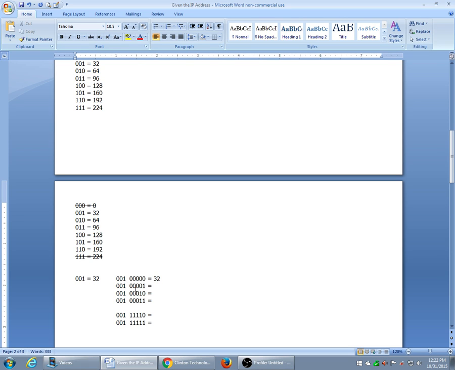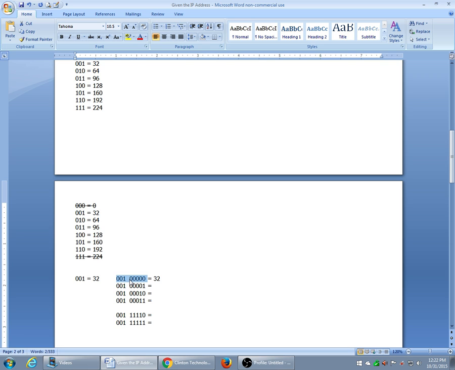Now what we have to do is look at the 5 bits and ask ourselves, how many different combinations of zeros and ones do we have here? What that's saying a different way is, how much can we increment this bit pattern until we get all the way to the end? Now, all zeros is the very lowest value you can have, and all ones is the highest value you can have using just those 5 bits. Okay, so the host range is going to be everything in between the network number, which has all zeros in the host field.